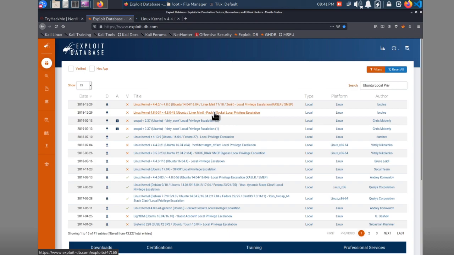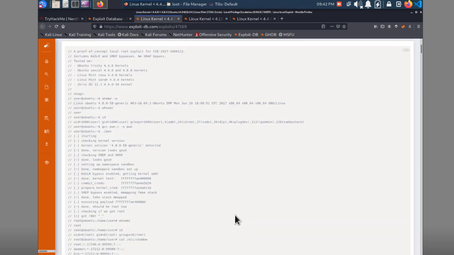Alright, so let's work with these three, see what we got first. So proof of concept, local root exploit for CVE 2017. Ubuntu Xenial, we know that we are on Xenial from our last run of the script.